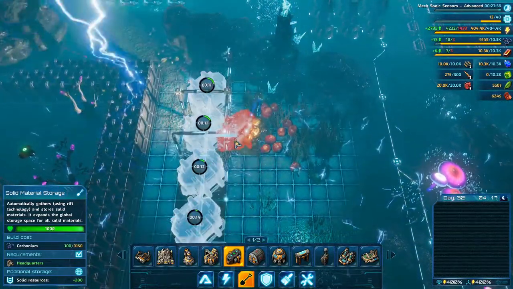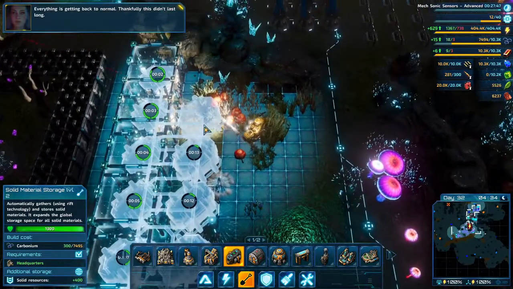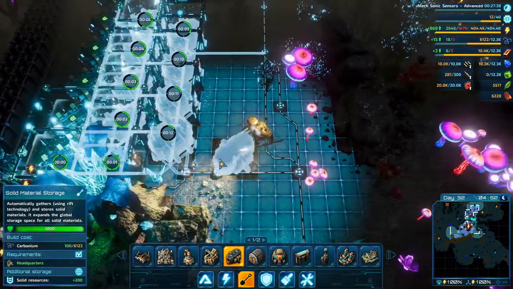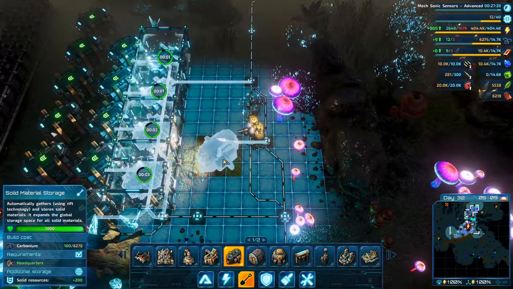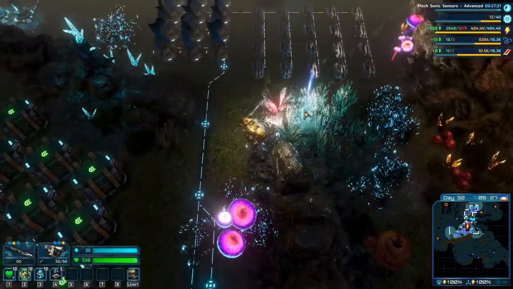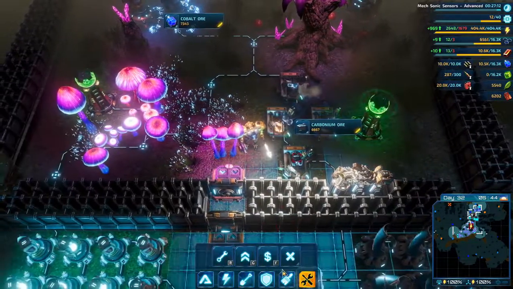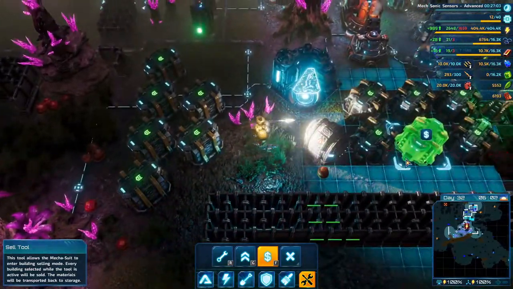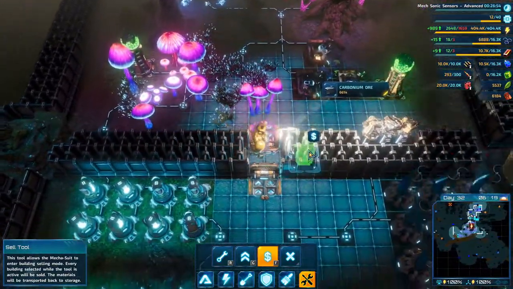Everything is getting back to normal. Thankfully, this didn't last long. All right. That's a lot of extra storage facilities. Is it enough? I doubt it, but we have them now. So that's good. This thing can go away. Alright, the cobalt is mining. It's not mining fast, but it's mining. Alright, cool.